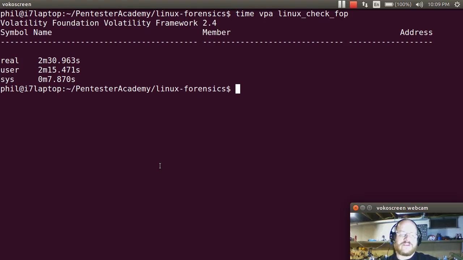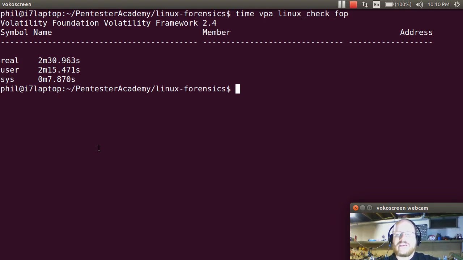Incidentally, we do have some other subjects that are coming along later in this course. Our first breach was a pretty simple one, and we will do some work with some more advanced attacks later. In that case, we would probably come up with some results for some of these. I just wanted to show you some of the functionality of volatility, and then later we'll circle back and delve a little deeper into some malware.